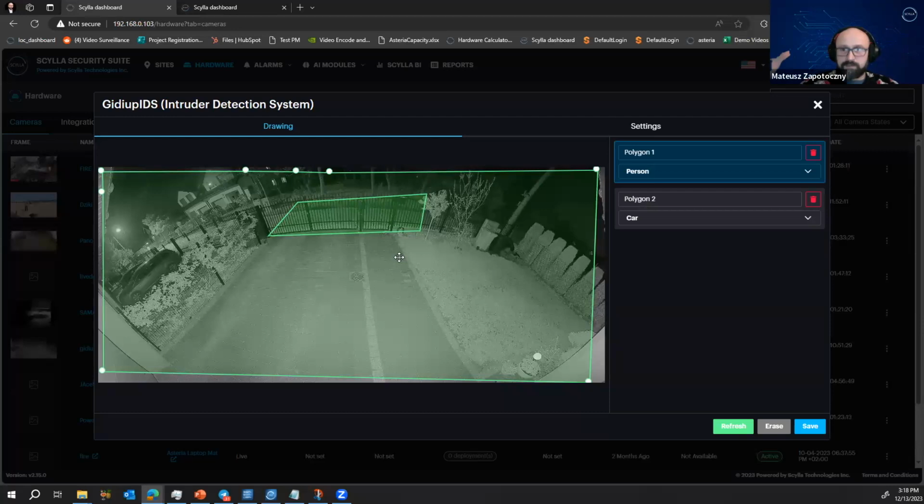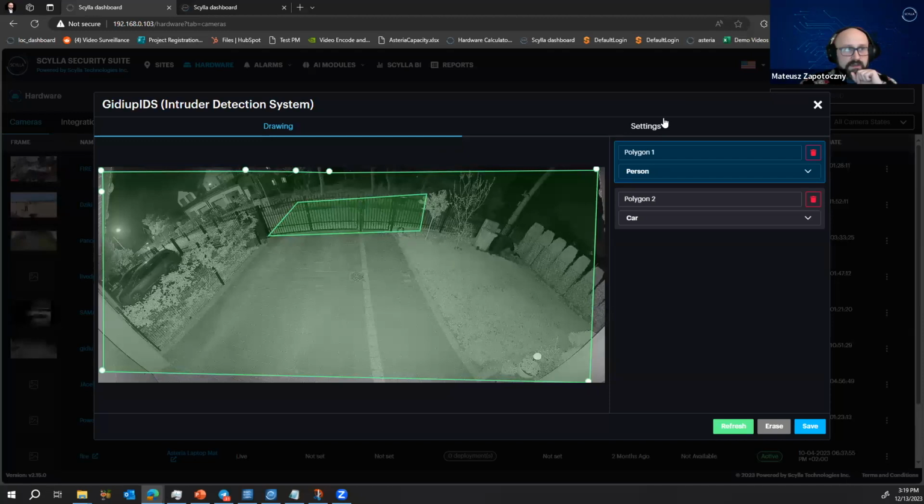And for example, this is parking lot, so you have the multiple cars standing there, and you don't want to receive any alarms on standing vehicles, because sometimes when you have the camera that it's noisy, lots of noise there, the system can think that, okay, this car is probably moving. It's not moving, it's standing there, but because of the noise, it can look like it's moving object, so it can trigger some kind of false alarm. So this way you can configure this one.